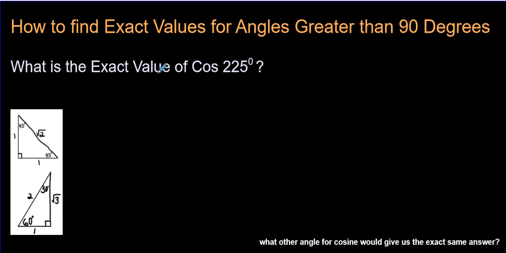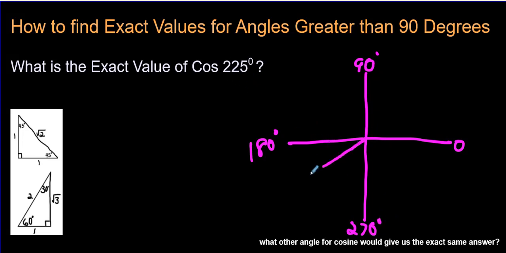Here it says, what is the exact value of cos 225, or the cosine of 225? That's definitely bigger than 90 degrees, no doubt about it. So I'll draw right here. As you recall, we have zero degrees, 90 degrees, 180 degrees, and 270. So 225, we're just going to guess, it would be an angle that would come right about over here. So this would be about 225 degrees.